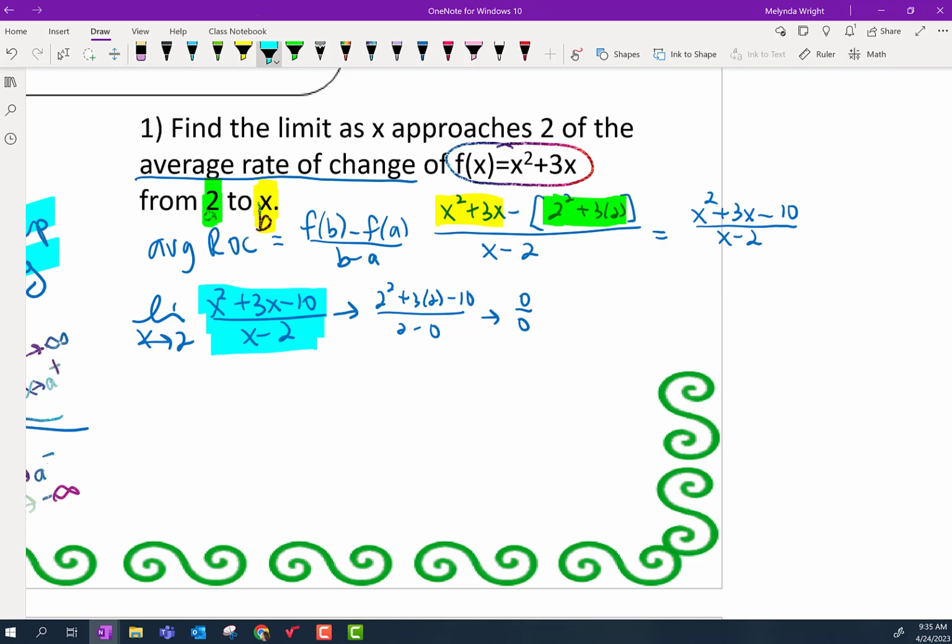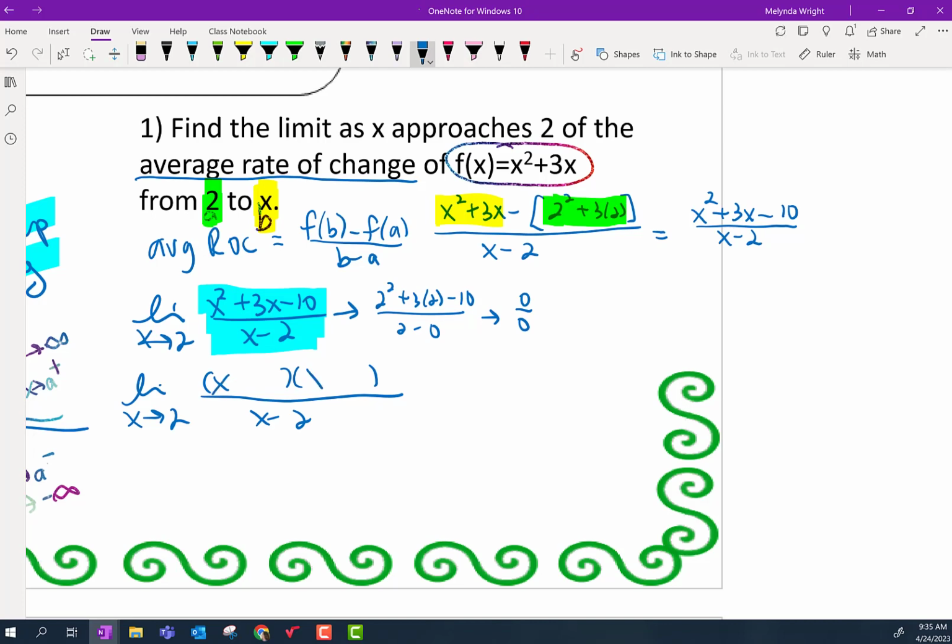Multiplying by the conjugates would seem to be a bit messy. I don't really want to get into that. That would make this a gigantic thing. What about factoring? Let's see. I'm going to try to factor. I want to take the numerator and see if I can factor it and do something to make this look different. So that's our goal. We need to rewrite this function so that it doesn't look like that, because when it looks like that, we get 0 over 0. So the answer is in disguise. We don't know the answer yet. All right, so I'm going to factor the numerator.